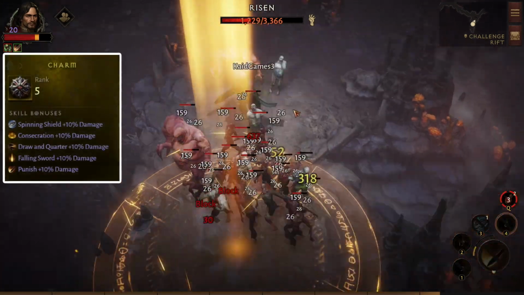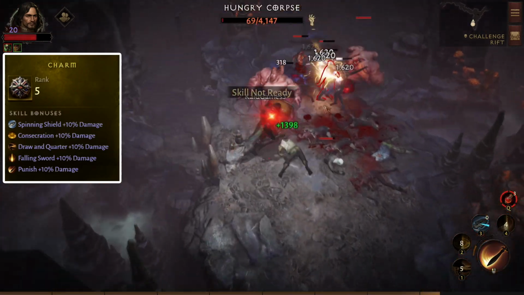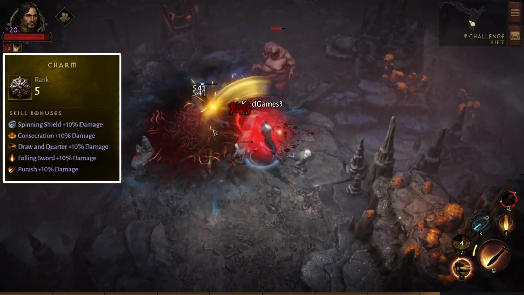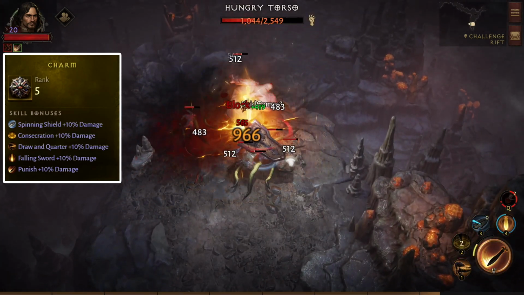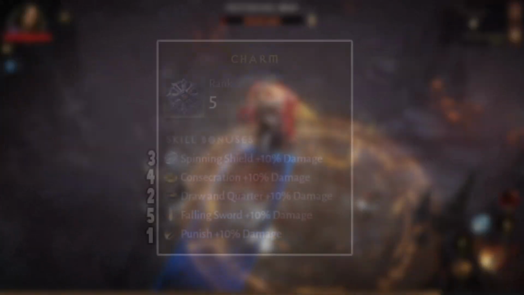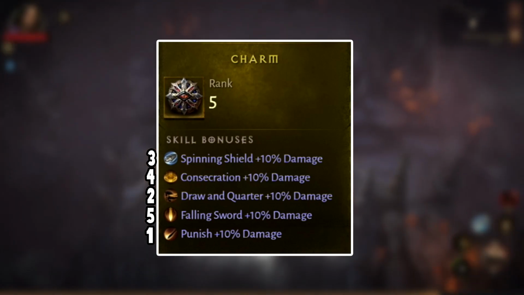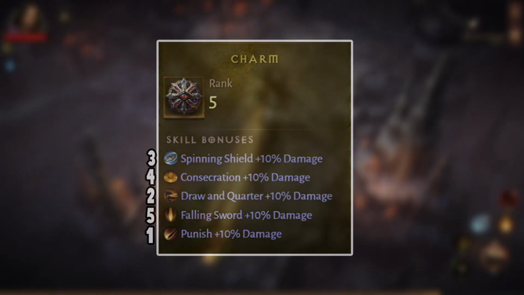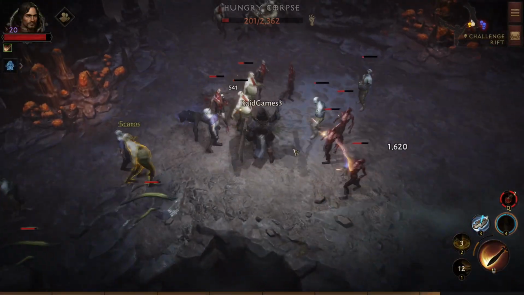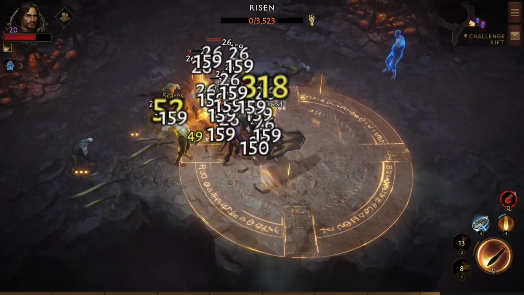So then moving over to the charm, like I said, when we are looking into what gear we want to use, this charm that will give bonuses to Spinning Shield, Consecration, Drawn Quarter, Falling Sword and Punish is the best of the best, but especially at the beginning it's not that easy to get. So if this is the case, then your charm priority should be on getting the bonuses for Punish, Drawn Quarter, Spinning Shield, Consecration and then lastly Falling Sword. If you have at least a charm with a few of these abilities, then that will be already really good. But now you know at least what bonuses are the best and how much they're worth by ranking.